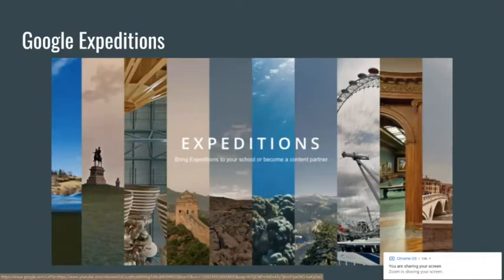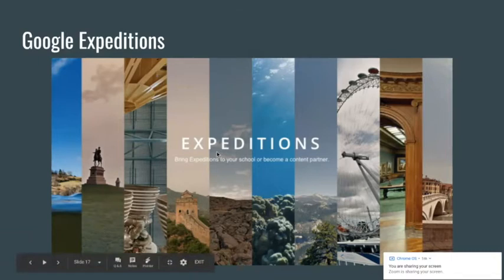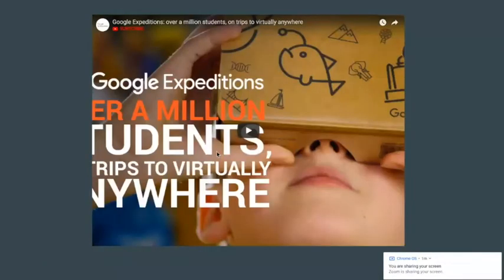My kids love it when we go on top of the Eiffel Tower. And the beauty of Expeditions is that they're already created for you. So again, I've linked the resources to Expeditions as well as a video that explains them. But we're going to go through step by step what you would do if you were to lead a Google expedition. This is just Google's announcement video. You can watch this one on your own time, but I included it because this was what they used to launch Expeditions. Pretty much you can take students anywhere you can think of, and they keep adding more and more expeditions.